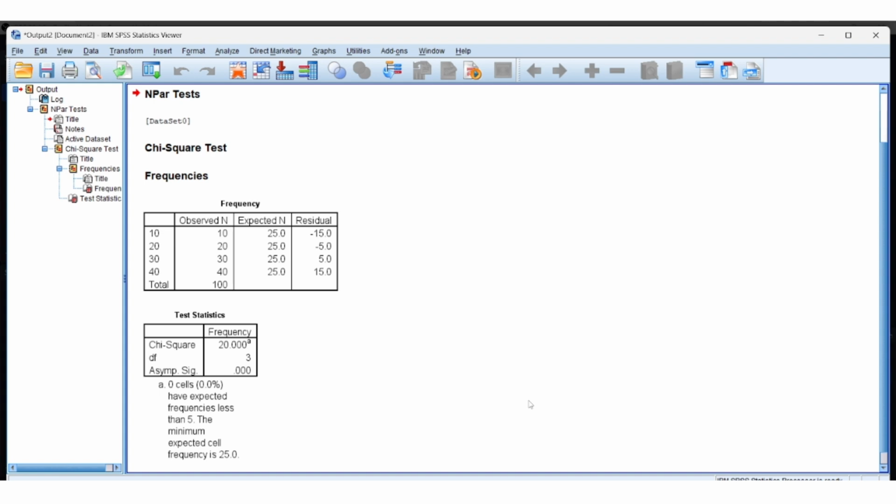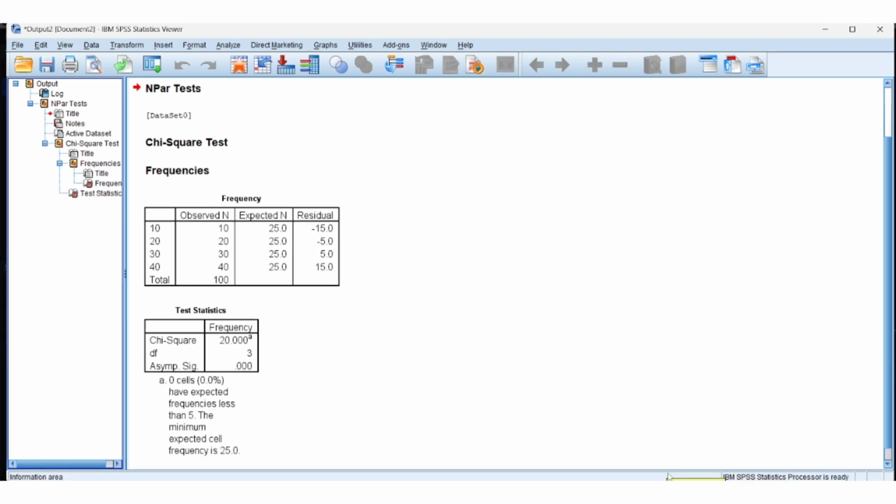And we have seen the observed frequency and expected frequency. So observed frequencies are 10, 20, 30, 40, and expected frequencies are 25, 25, 25, 25. Now chi-square is 20 with the p-value 0.000. So it means we reject the null hypothesis and accept the alternate hypothesis that there is a difference from the original frequencies.